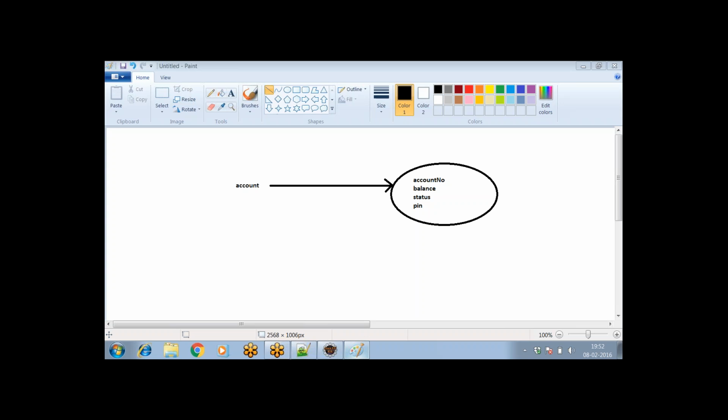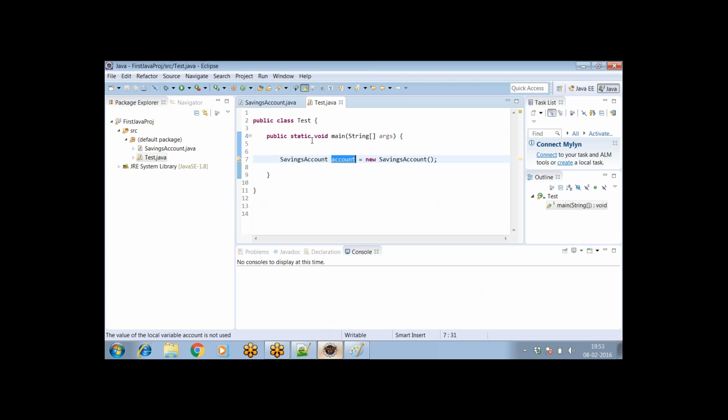Now we need to store the data into this object, that is, into the variables which are part of that object. As I told you, we need the reference to access that object. So let's use that reference.